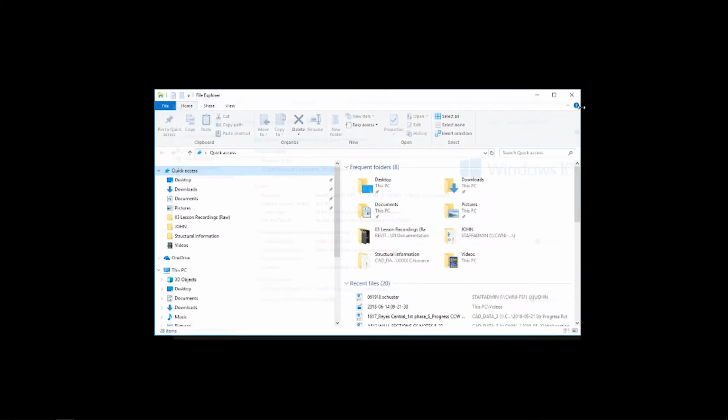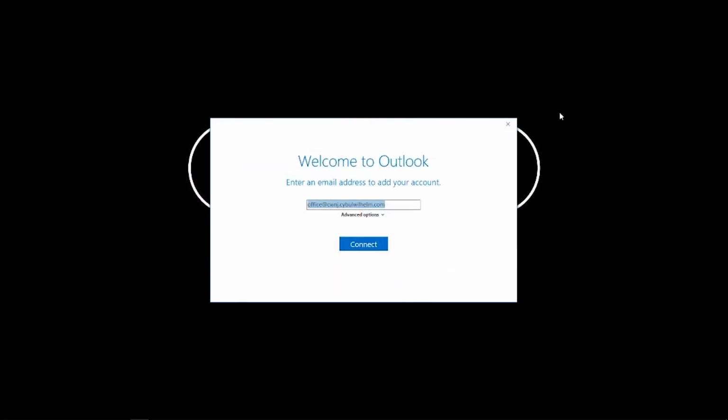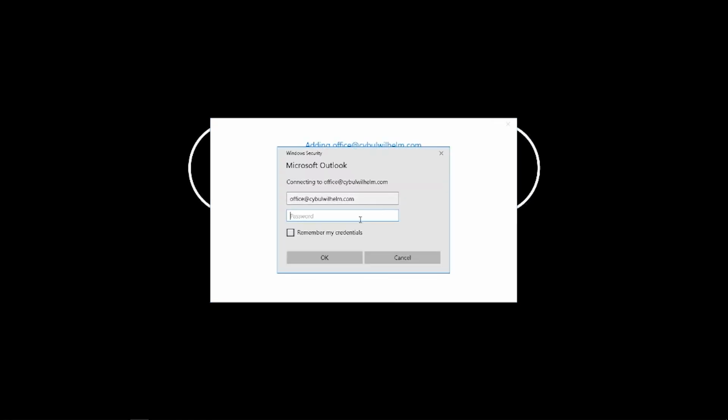So when you initially sign in, your email gets output like this. The username, which in this case is actually the username of Office or the conference room account, but you gotta get rid of this, right? You hit connect, and then it asks you to put in the password a few times, like so.